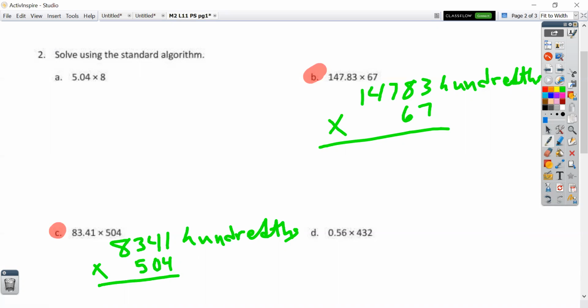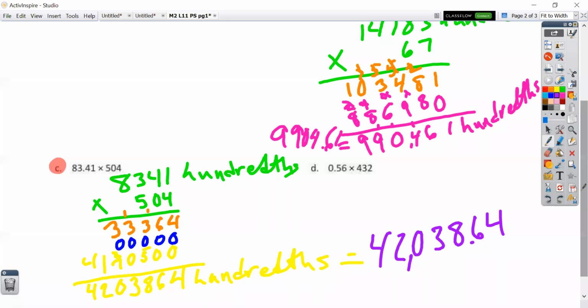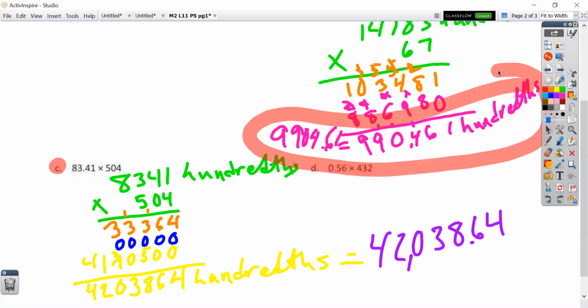All right, now that I've helped you set them up, go ahead and solve. Remember to convert back to standard form. All right, I'm going to pause it. You're going to pause it, and we will get. All right, go ahead and check your work. Make sure that you're looking for this sentence, right?